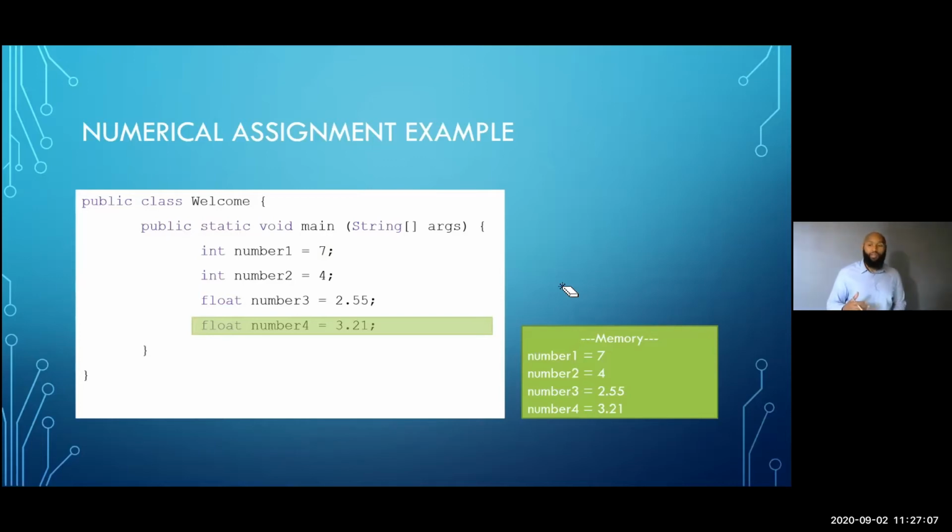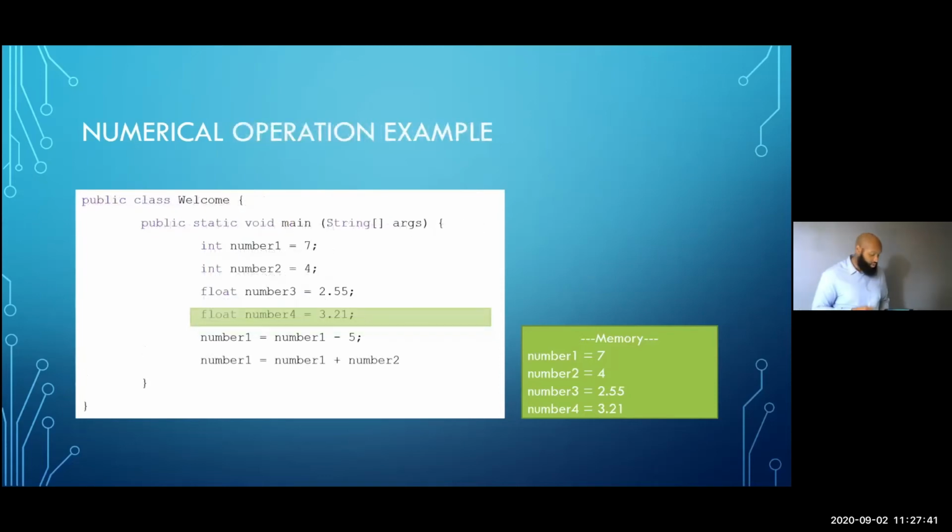Java is, I believe, hard typed, I think is the term for it, or explicit type: you must identify what type of variable you're creating. In other languages, like Python and JavaScript, you don't have to say what type of variable you're creating. You just create the variable in the program. The language identifies what type it is. However, in Java, you must identify if it's an int, float, or string. You must.